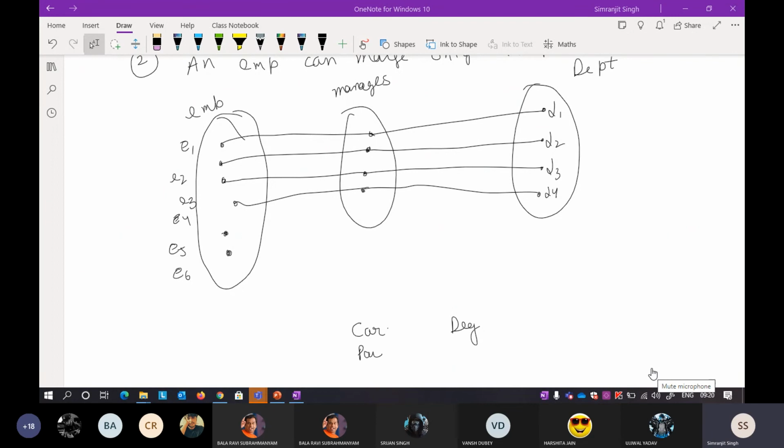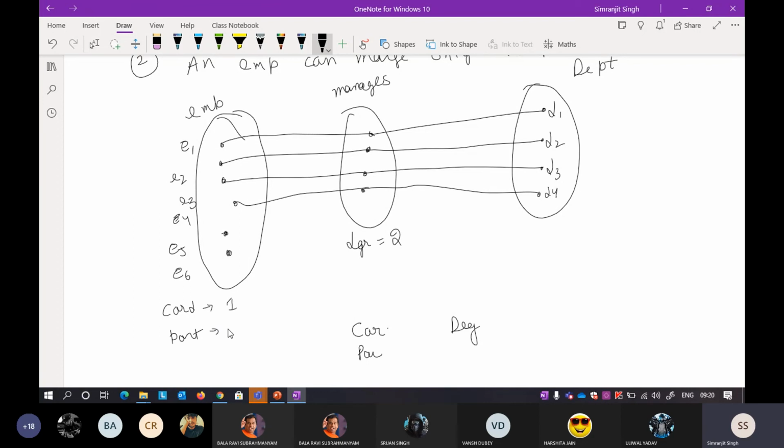For now, degree is two, definitely, because there are two particular entity sets participating in a relationship. So I think you already know the answer. It's very simple, so I can directly write it now. Degree here is 2. What is the cardinality? Cardinality is the maximum number of relationships it is participating in. So maximum is 1. What is the participation? The minimum number of relationships it is participating in.